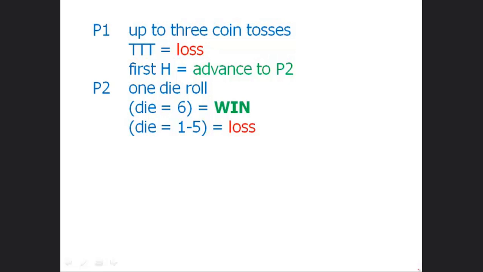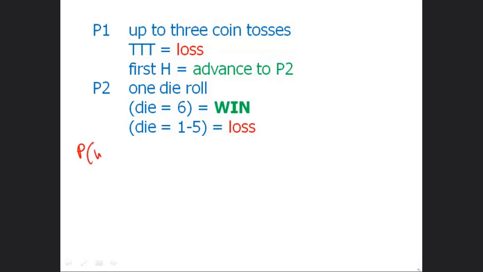So first of all, notice that we're working with coins and dice. Again, very simple things. Whatever I do with the coins is going to have absolutely no effect on what happens with the die. The die roll clearly is going to be independent of the coins. And what this means is that phase 1 is independent of phase 2.